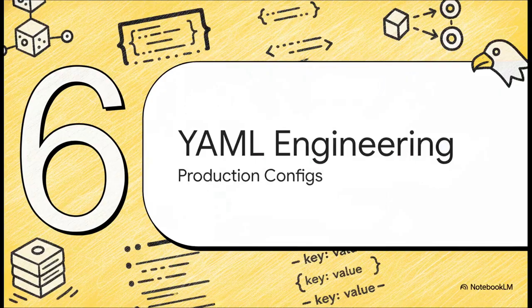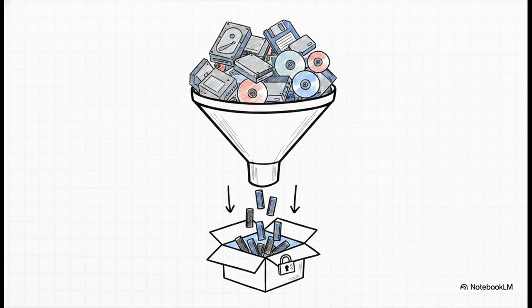All right, finally, let's get into Section 6, Production-Grade YAML Engineering, Production Configs. Let's bring all this theory back down to earth and look at the code. It all starts right in your Ceph cluster CRD. Check this out. By using a really strict device filter like this regex string right here, you're telling the Rook operator to only provision object storage daemons on dedicated NVMe drives. It just completely ignores everything else, meaning your OS partitions are kept totally out of the crossfire.